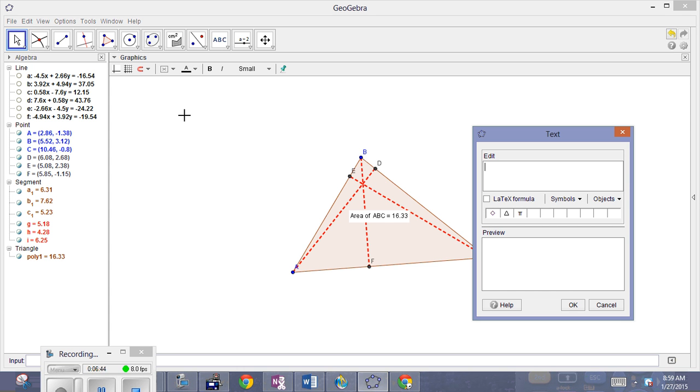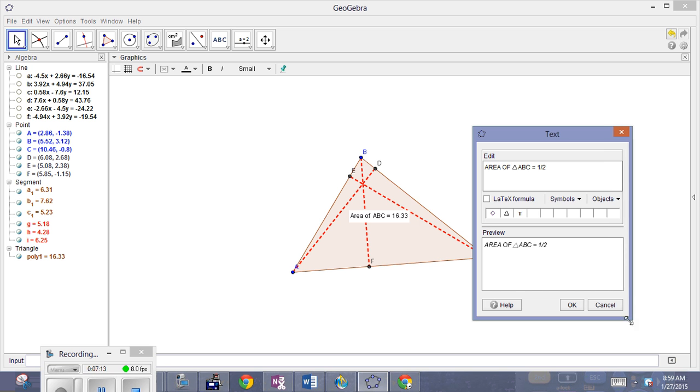I can again just write area of, and I can use the symbols to pick up my triangle symbol. Scroll down, here we go. ABC equals 1/2 of the height.